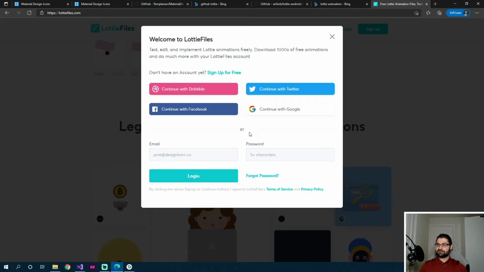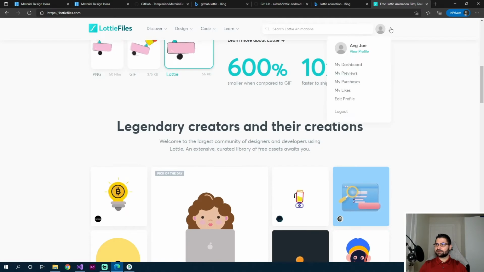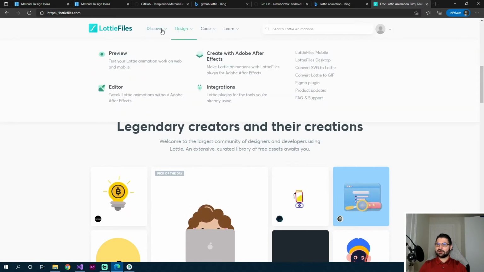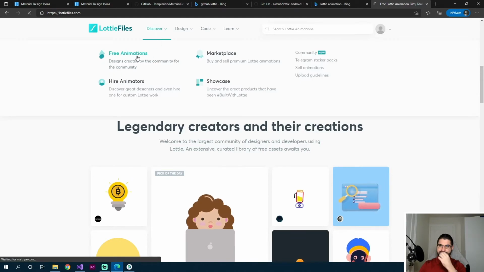Let's log in first, so I can just log in with our AverageJoeDev at outlook.com. There we go. So we need to discover free animations.